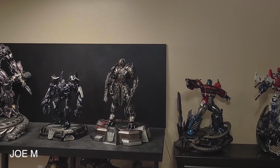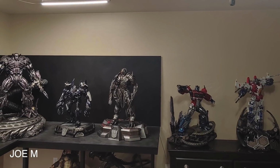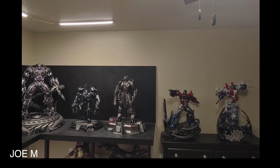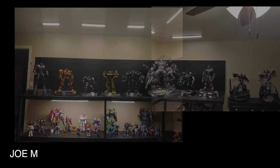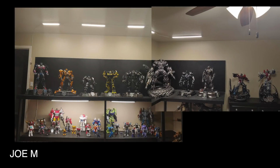See, but I understand the complicated problem here, right? Because you can't put Shockwave where the two G1 guys are, because then the two G1 guys are going to be with all the movie guys. So you've got to keep them separated, like it's offspring. I also don't think he would fit. Look how huge the base is.